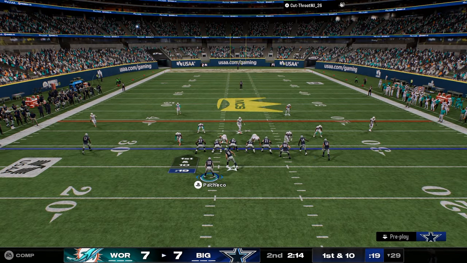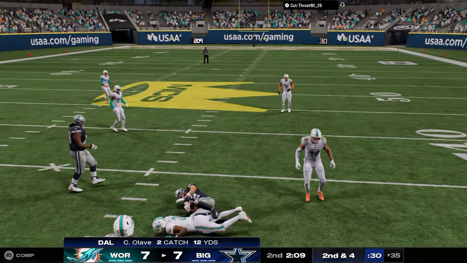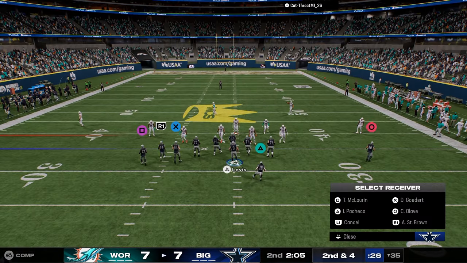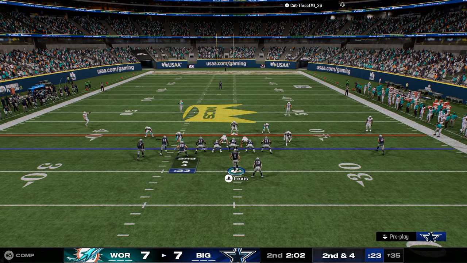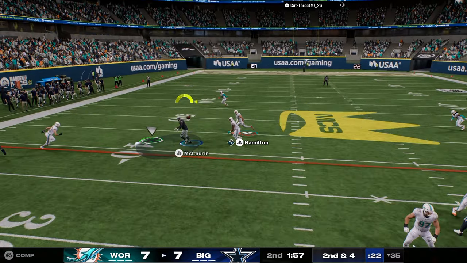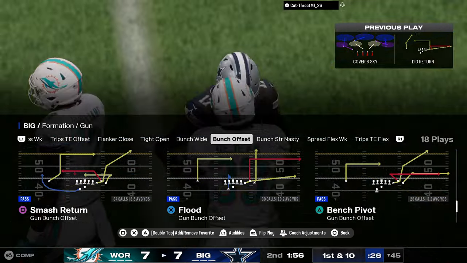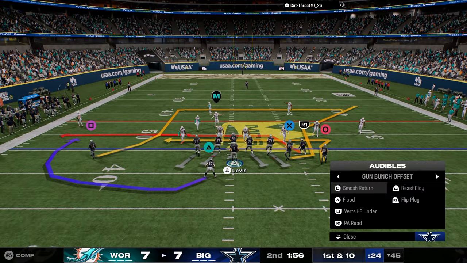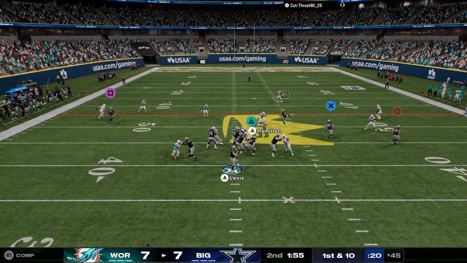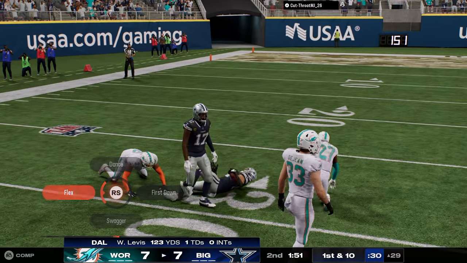A little dig return here. Make offense simple. Throw right out of vert hook. Why not? Let's see if we can get this snapped. Snap. Very good. I think he just tried to man it up. Bench pivot. Go verticals here. High ball. I thought they passed high balls, boys.